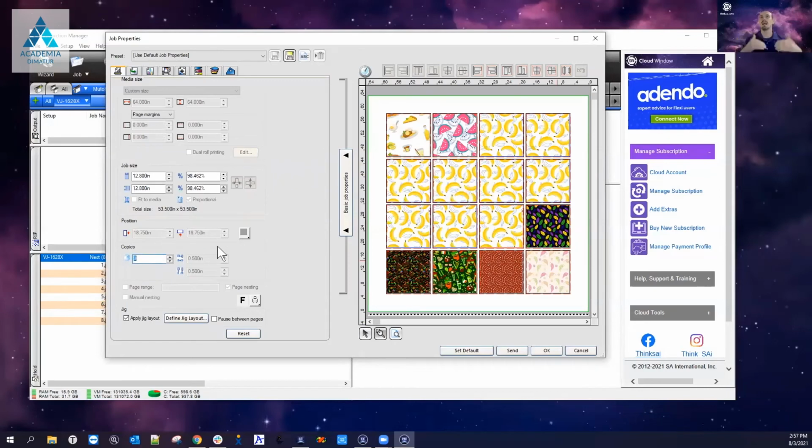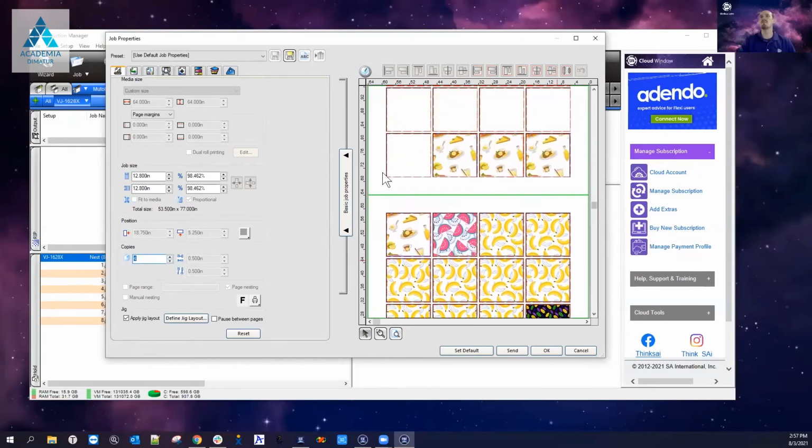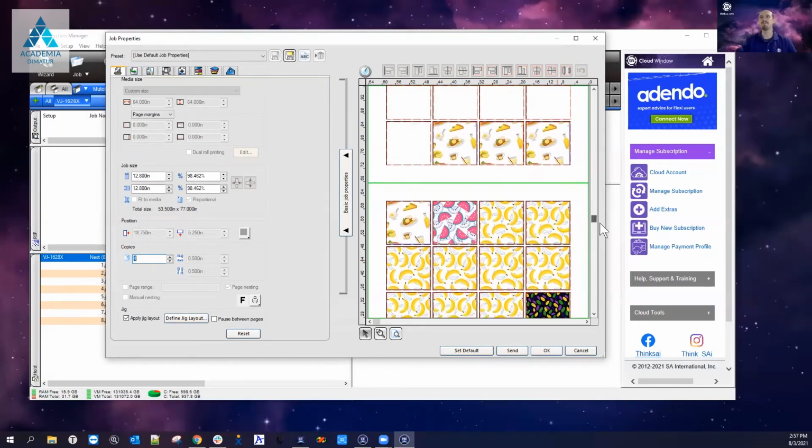I can keep doing this as much as I want. So I can select maybe this one over here and say, well, maybe I want a couple extra of those. So we'll do 3, or we'll do 4. So now on our next page, we've got 4. And I can customize each one of these individually as to how many I want and how many I want to print of each. So really customizable and really flexible in that kind of way. That's a really nice way of being able to customize how many you need.